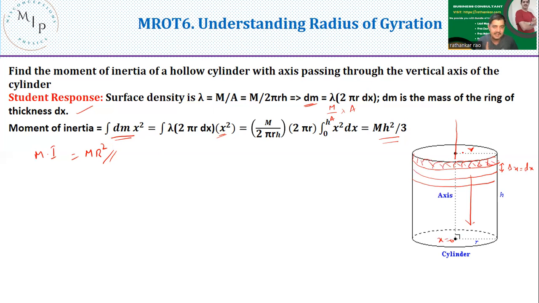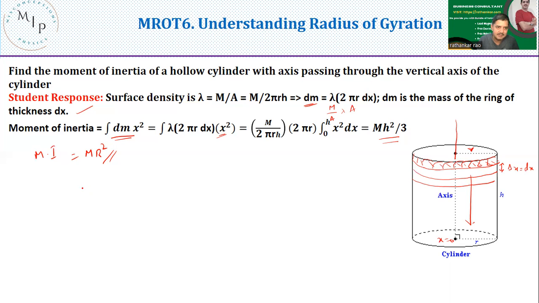I hope you understand this. Very important concept while we do the radius of gyration. If you understand this, I think many of the problems related to moment of inertia determination can be easily solved. So this x over here is nothing but r, but he considered x as a variable. Actually speaking, x is not a variable, x is a constant. Why constant? Because x equals r here. So what should the correct solution have been?